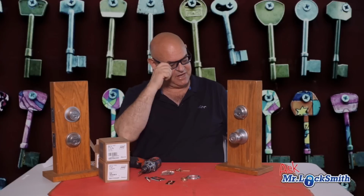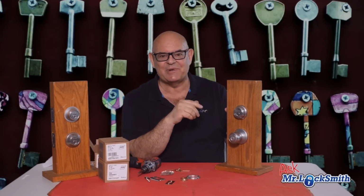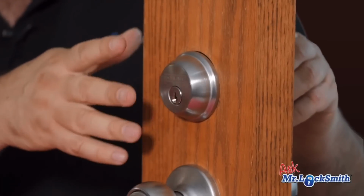Why is this the best residential? The quality is light years. And I'll do a comparison in another video coming up. I'll show you one of the most popular locks out there, the Quickset Deadbolt. Whether you get the pin tumbler, Quickset, or the smart key, you'll see the difference in the quality.